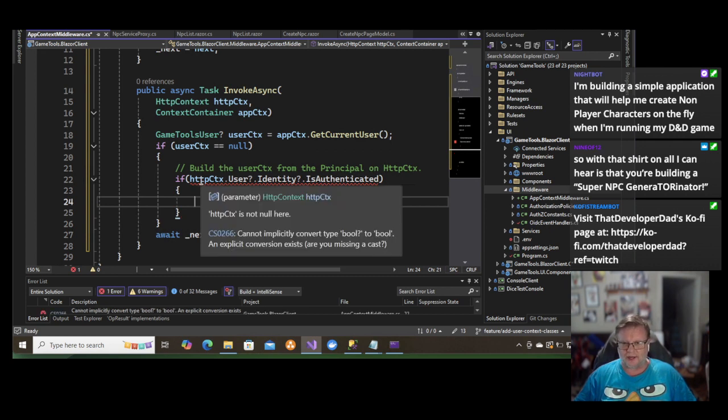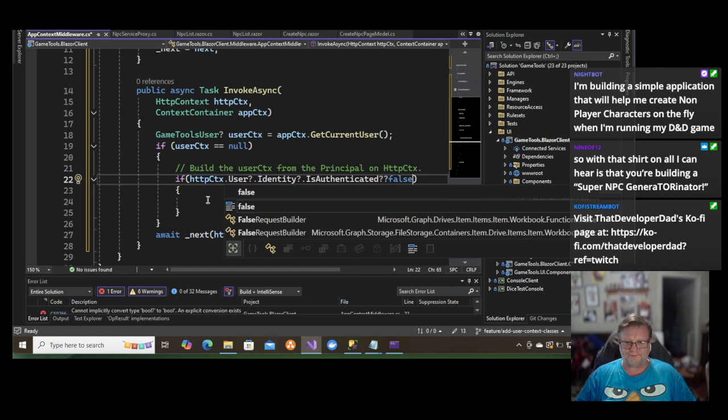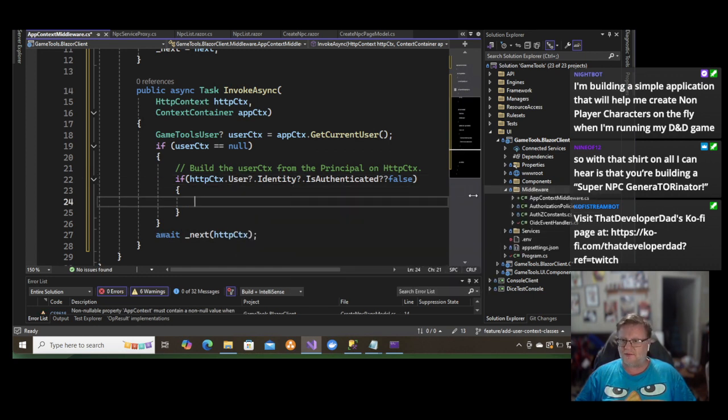What's this all complaining about? If any of the user or identity is null, is authenticated will be false.